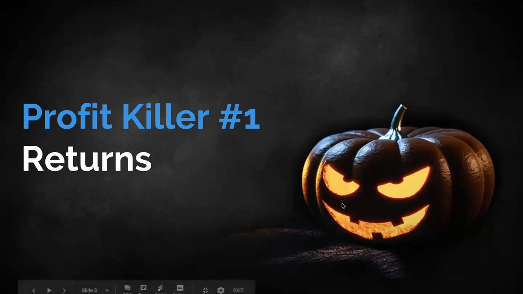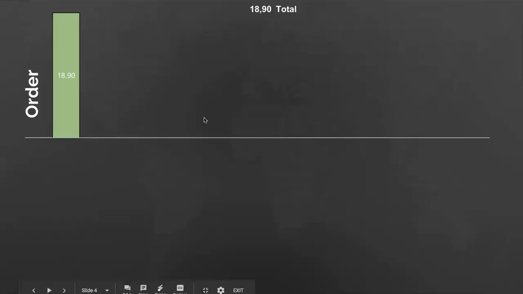And I summarized here how to calculate the true cost of returns. And I'd like to show you a couple of visuals here. So basically, to understand what's the true cost of every return, let's try to understand how much money we earn per order. And I made a chart here.